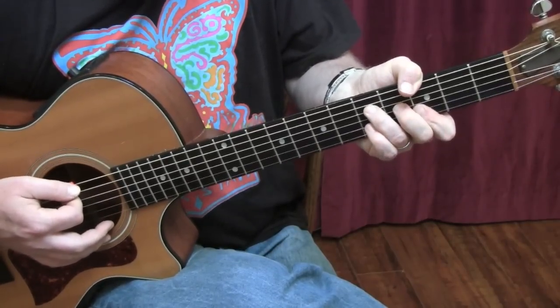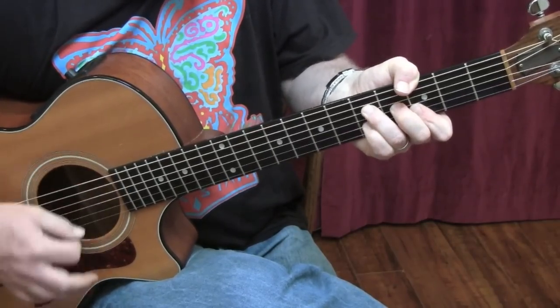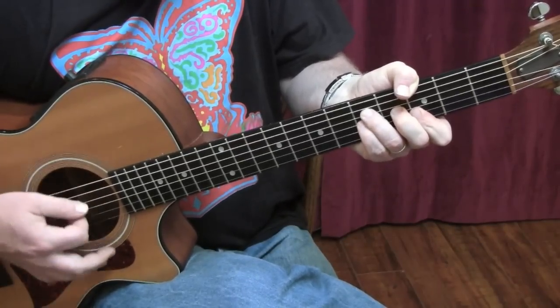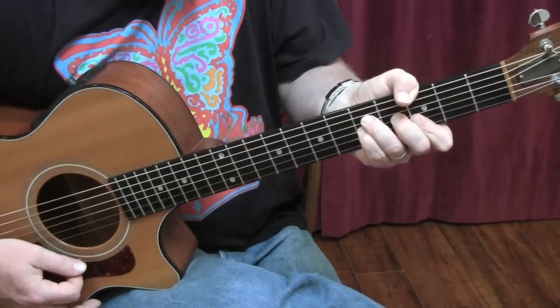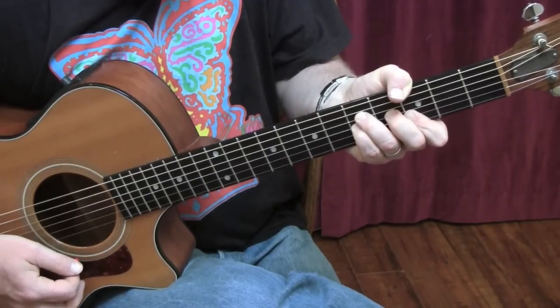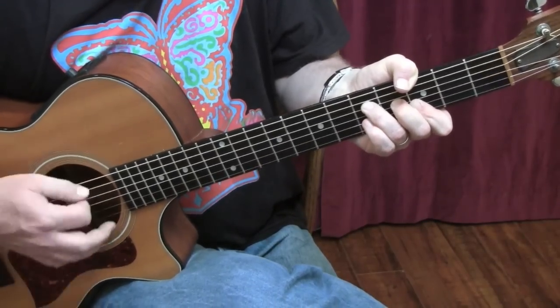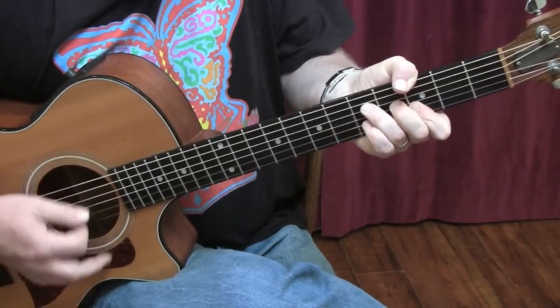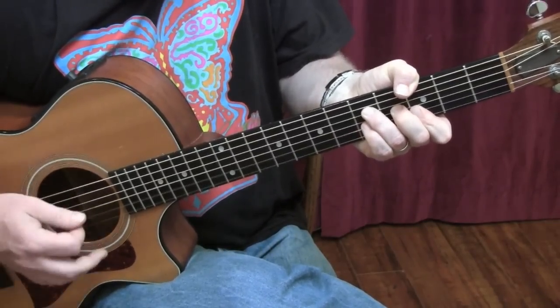So the strumming pattern is going to be down, up, down, up, down, up, down, up, down, up, down, up, down is where you put the sus. In other words, your pinky comes down onto the 5th fret of the G string. Up, down, up, down, up, down, up. One more time. Down, up, down, up, down, up, down, up, down, up.